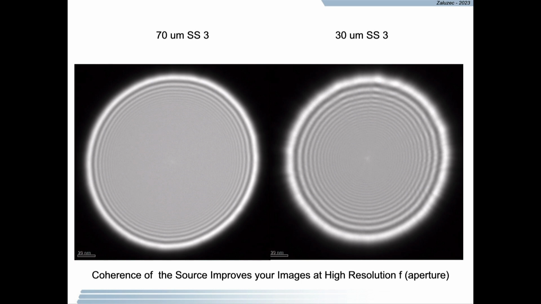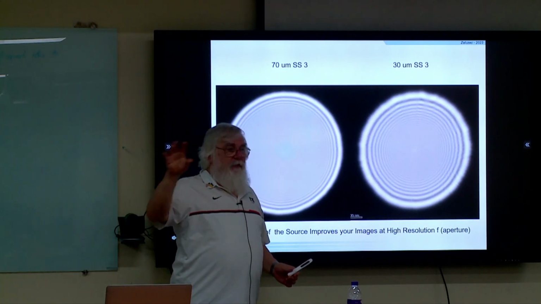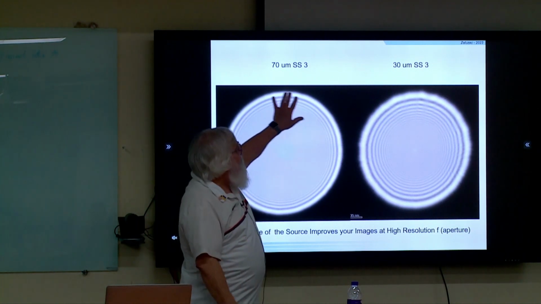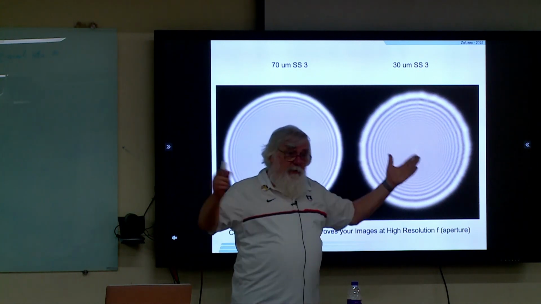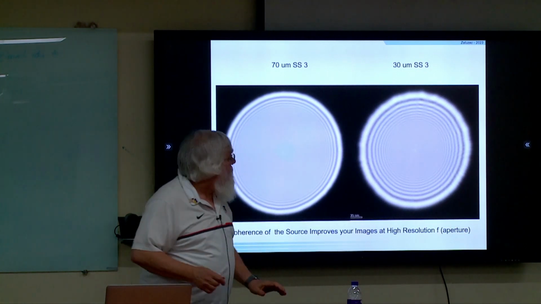You have 1 through n. On my microscope, my spot sizes go from 1 through 17. Different instrument manufacturers have different nomenclatures, but this is spot size 3, which is, to me, the smaller the number, the bigger the probe. Why they use that notation, I don't know. It's backwards, but that's what they did.